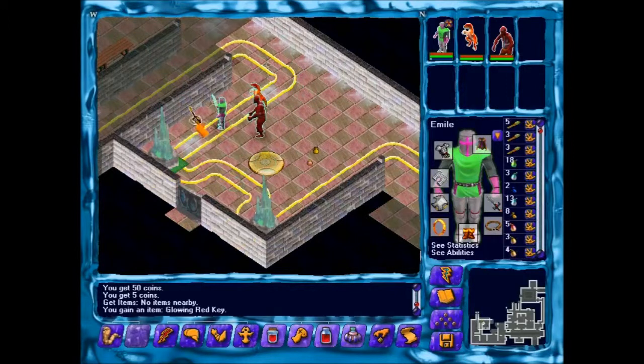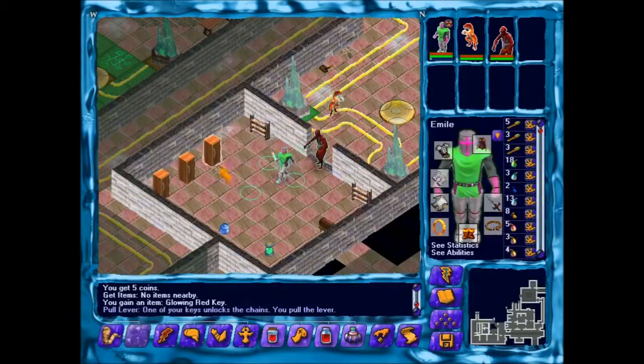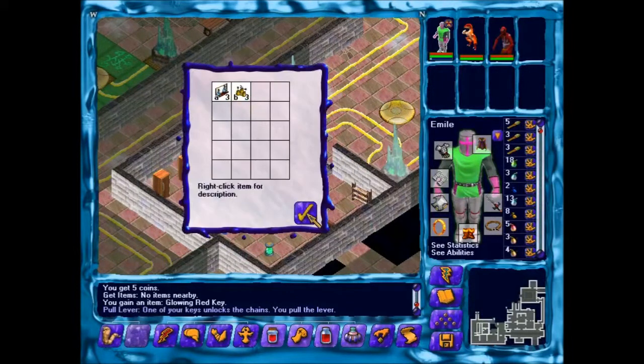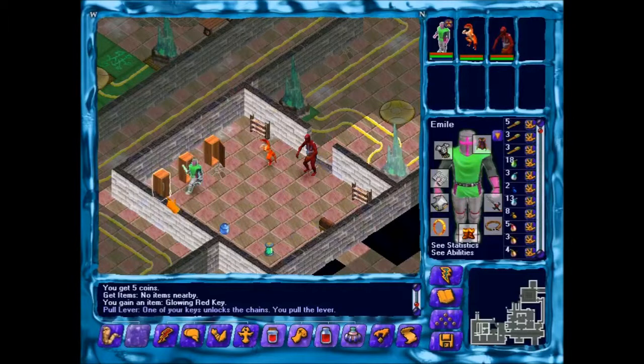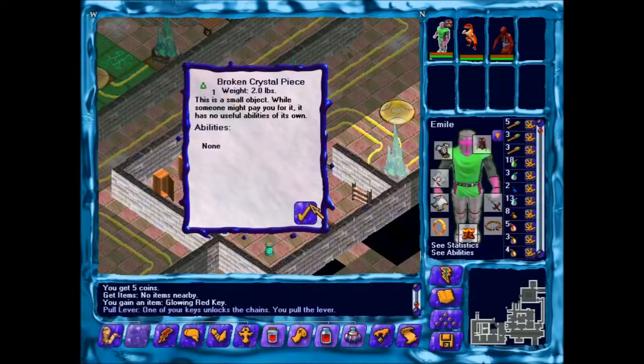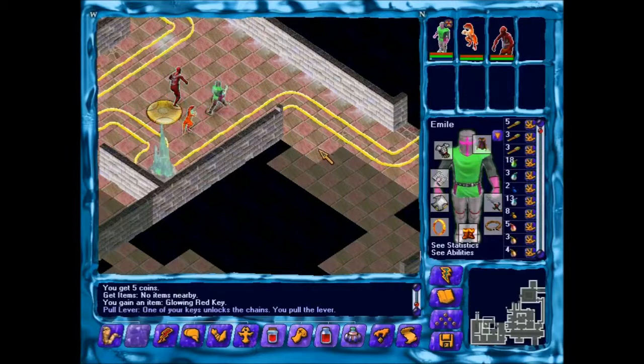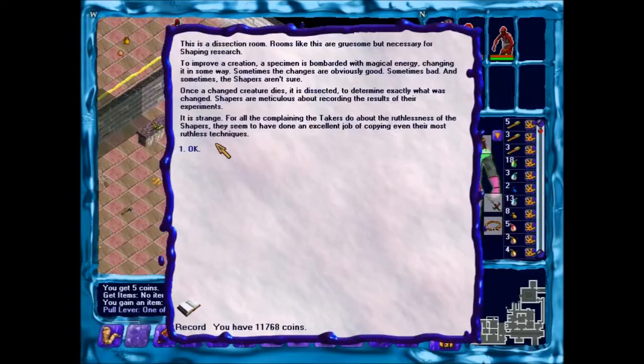Oh, this is interesting. What's in here? Storage and a canister. Various shaper equipment, a couple living tools and a null wand. Reapers and a broken crystal piece. That's probably one of the three pieces needed for entry to whatever that place is called.